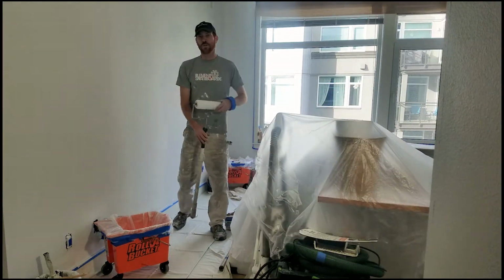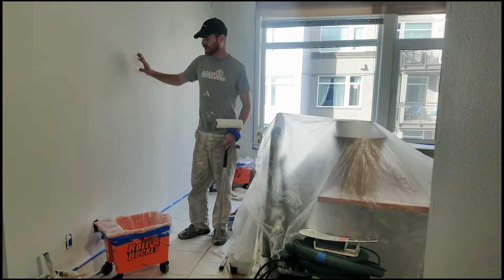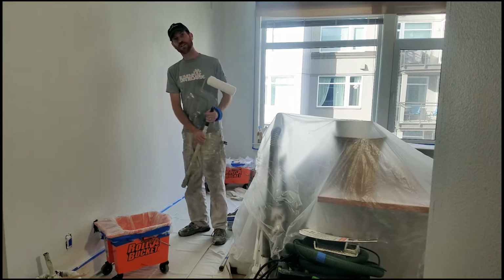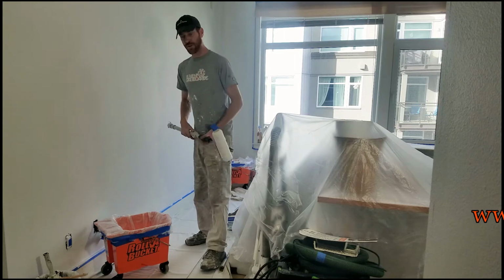Hey there again. Well, I just showed you how to defuzz your paint roller before you go and roll interior walls. That way the fuzz doesn't end up on the wall. But another good painting tip is this little tool right here. You're gonna wanna get yourself a roller bucket.